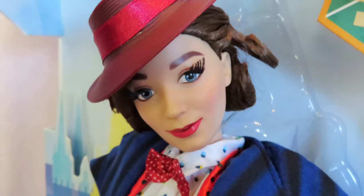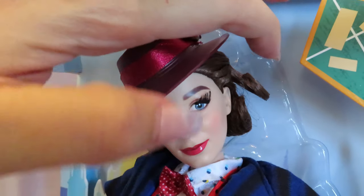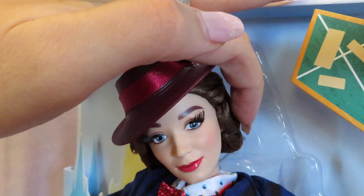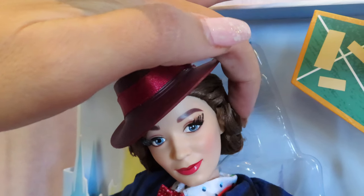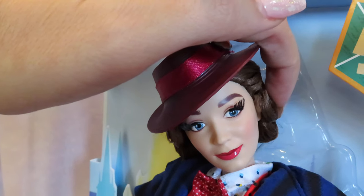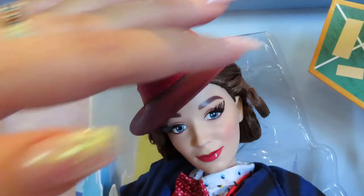Here she is. She looks amazing. She does have a curl that is out of place. I'm gonna try to get some hairspray or something on that and lay that back down so she looks perfect. She's supposed to be practically perfect after all.